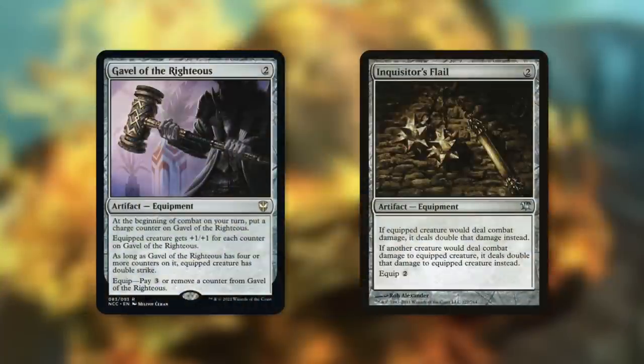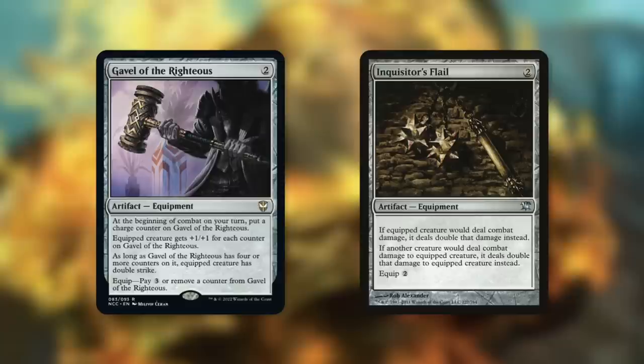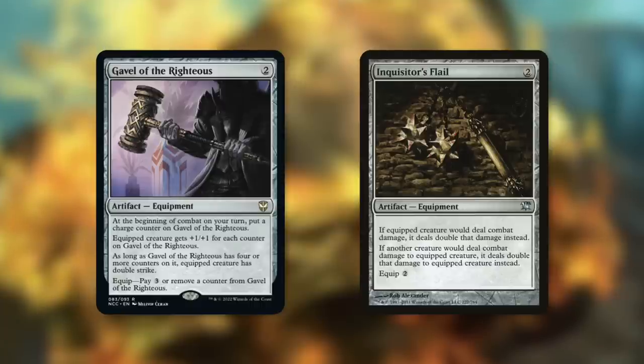Next up, we also have Gavel of the Righteous, which says at the beginning of combat on your turn, put a charge counter on Gavel of the Righteous. Equipped creature gets +1/+0 for each charge counter on Gavel of the Righteous, and as long as it's got four or more counters on it, equipped creature has double strike. So this can pump our commander further, and of course grant double strike at a certain time.